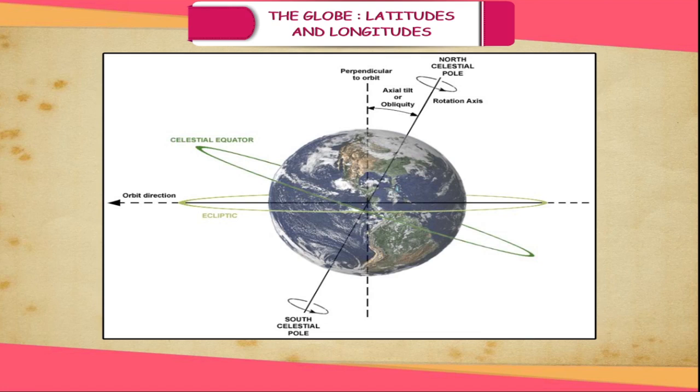Though the globe gives us a more or less correct picture of the Earth, it cannot provide us any specific information about a small place. It is also not easy to carry a globe everywhere.